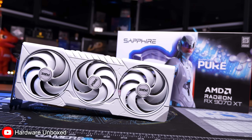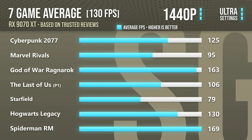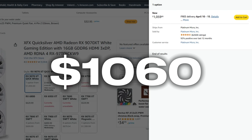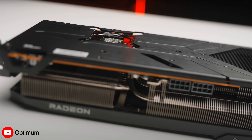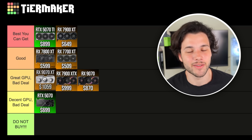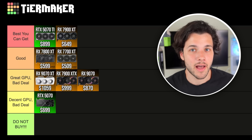Then we have the newest and best graphics card from AMD, the RX 9070 XT. This one is slightly slower than the RTX 5070 Ti from NVIDIA — very similar to the RX 7900 XTX — but it has a much better feature set with improved ray tracing performance and better content creation and productivity performance compared to the 7900 XTX. However, it's going for $1,060 USD at the time of filming. It makes no sense to get this over the 5070 Ti — for me to recommend it, it would have to be at least $100 to $200 cheaper. Being $260 more expensive than the 5070 Ti doesn't make sense, so it's a great GPU but a bad deal, just like the 7900 XTX and the RX 9070.